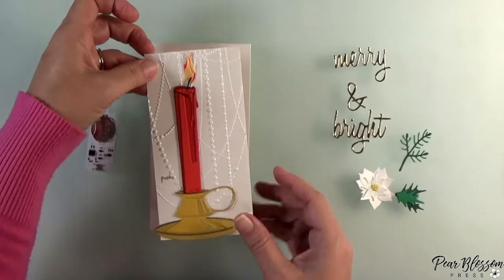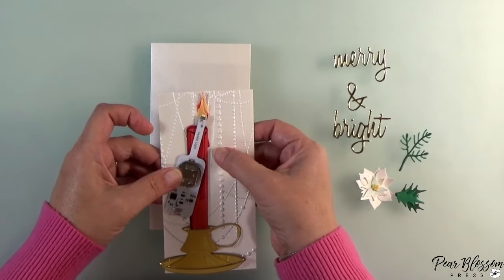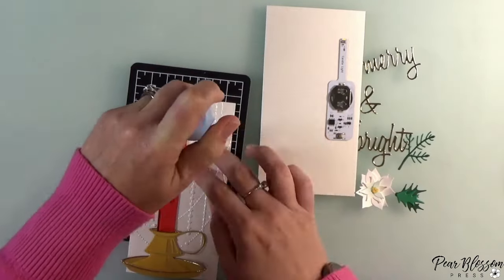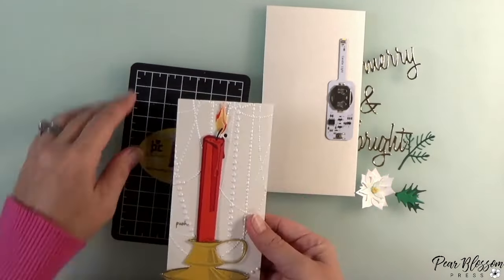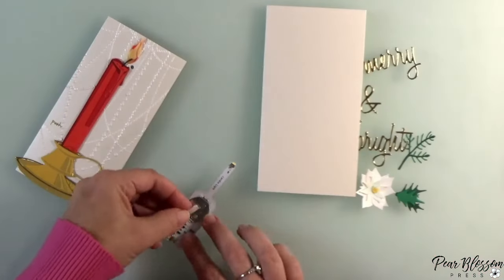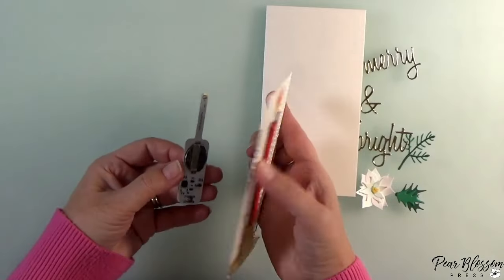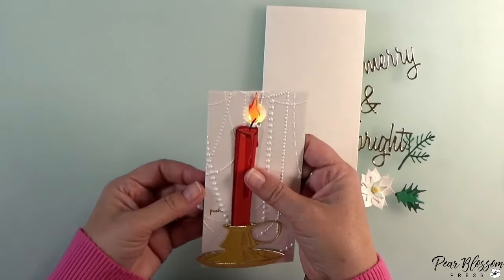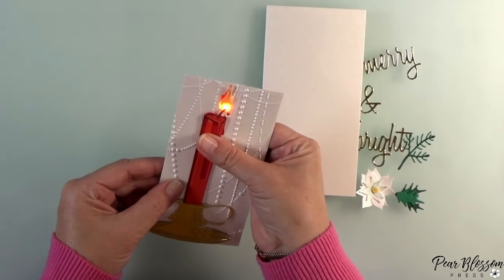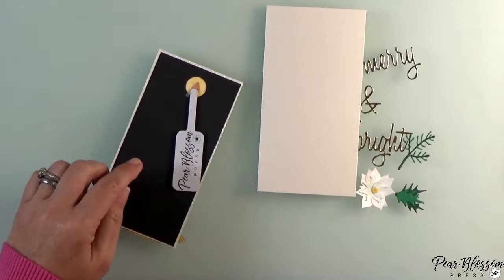In order to figure out where I want to poke that hole, I'm going to glue the candle in place. This way I know that I don't accidentally poke the hole in the white panel somewhere and then cover it up with the candle. So I'll glue the candle in place, then we can put the light right back on top again. Now I know I need the hole to be somewhere just off to the left or the right of the candle light — near the wick, just off to the right side is where I would poke my hole. I just used a punch — you can use a handheld punch if it reaches, or even a pokey tool. So the hole is in our panel. Now we need to stick the light to the back of the panel. I'm going to use some double stick tape from Trinity Stamps — it's really nice because it has a little bit of wiggle room, their ripping stick tape. I put it right on that battery clip because it's easiest to line it up from the back side. I can press the button and make sure that the light is lined up behind the window perfectly, and that the word PUSH is over the button. Once it's in place, I'll give it a squeeze where the battery is, and that allows me to stick it in.